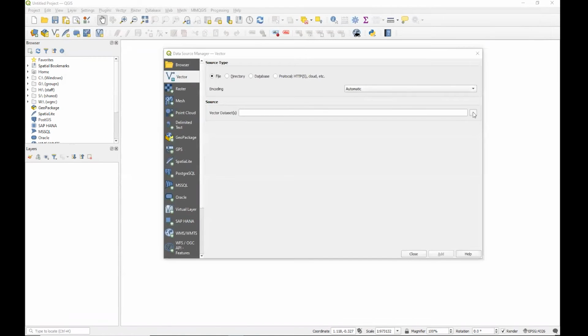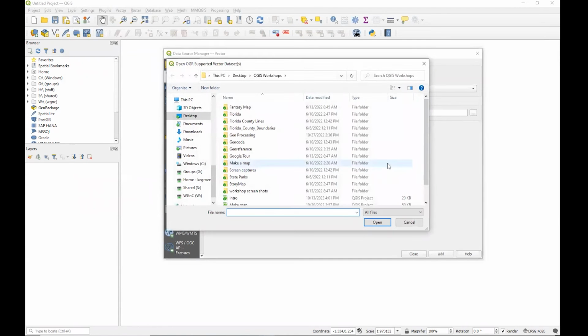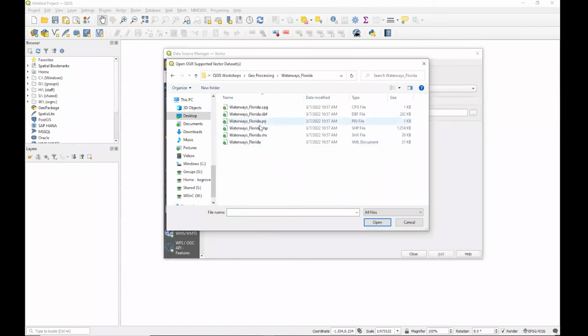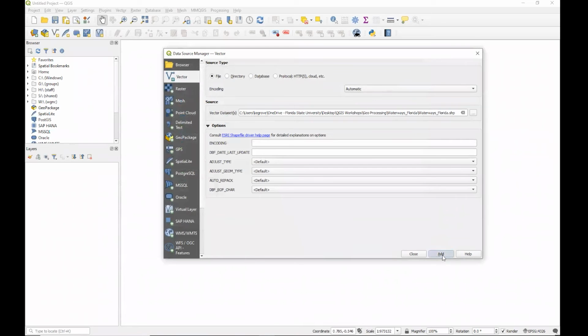Go ahead and add that in simply using our vector layer input tool, and I want waterways of Florida, making sure I put in that shapefile.